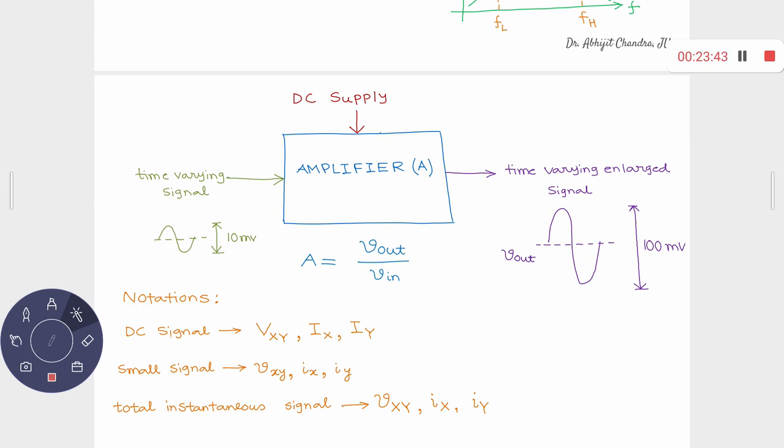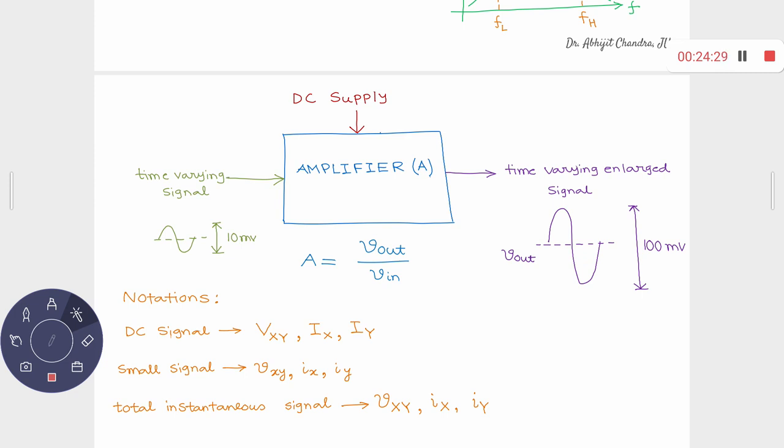So what are those DC inputs? Last time we have seen that I am having some power supply VCC. These are the voltage sources which are used to bias the transistor itself. And the currents might be IB, the base current, IC, the collector current, and the collector to emitter voltage VCE. These are related to the DC quantities only. And then comes the time varying signal, the small signal that I am going to amplify, and accordingly you will be having this kind of output, for example.